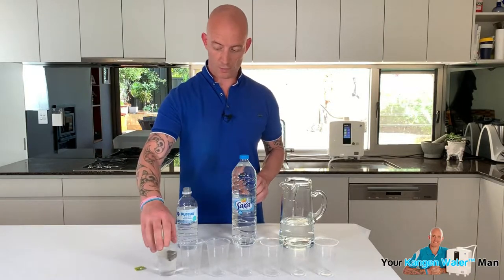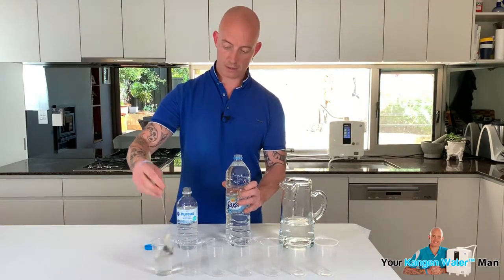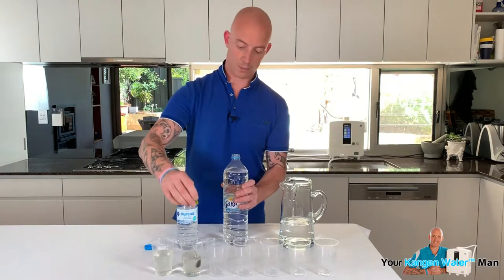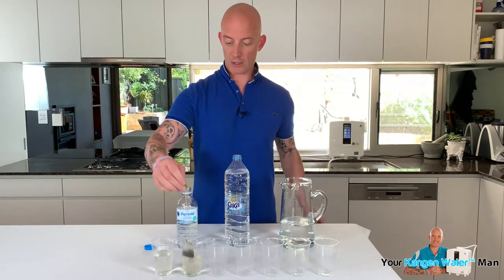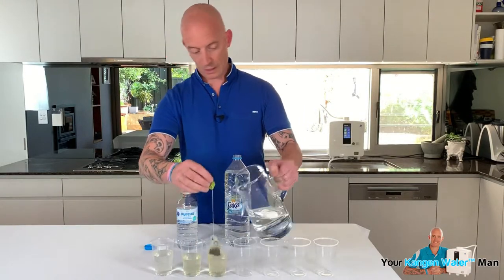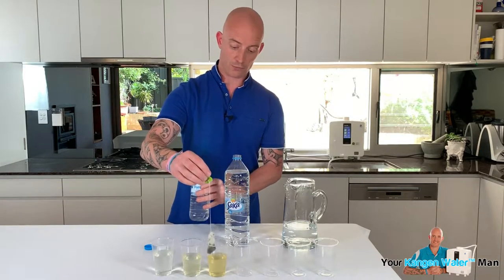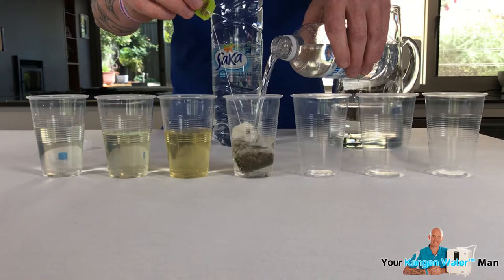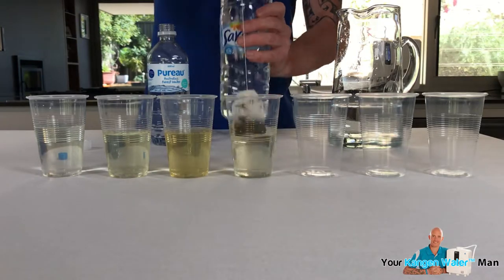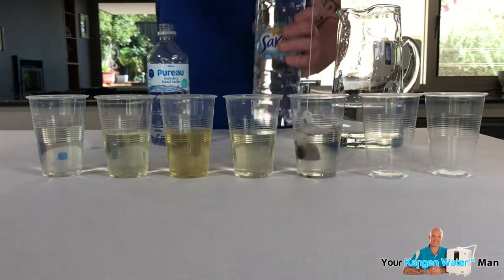So let's put that in there and do a test with this tea bag. While that's soaking and getting nice and wet, we're going to open up the Sarka water. I'm now going to move this tea bag from there into this cup and pour the water in — it's going to bounce that tea bag up and down. As you can see, nothing's really happening. Now going in with the Puro — nothing really happening. Now going in with the Sarka water — bouncing that up and down — nothing happening.